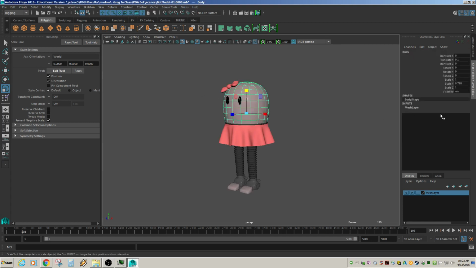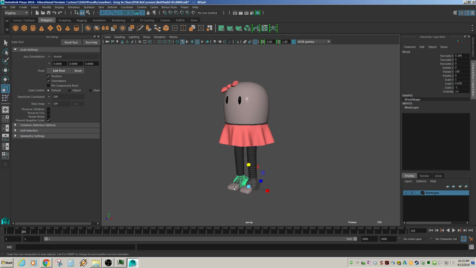The other thing I wanted to show you is our models are not all default. Like if I just created a polygon sphere, you'll see that that's 0, 0, 0, 0, 0, and then 1 on scale, right? But if I select my character's body here, you'll see it's a little bit moved upward, right? And then we've scaled it down a little bit in the top. A whole bunch of different values on all of these things. This one's all over the place.